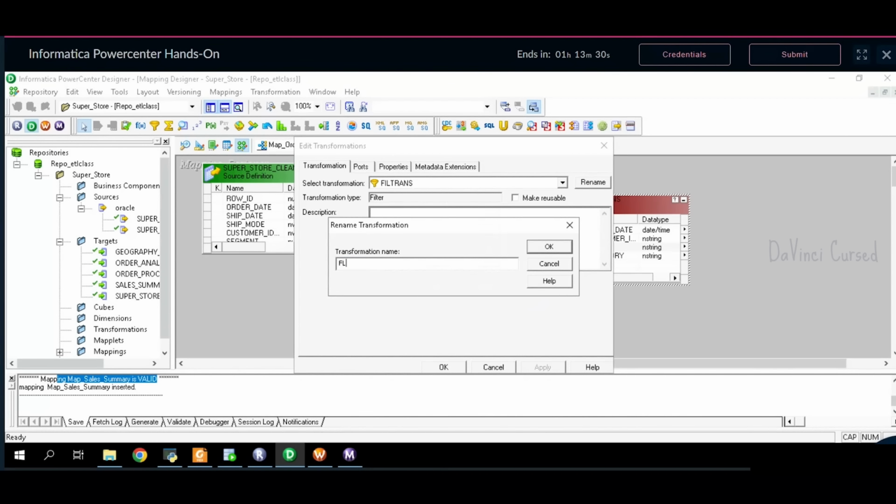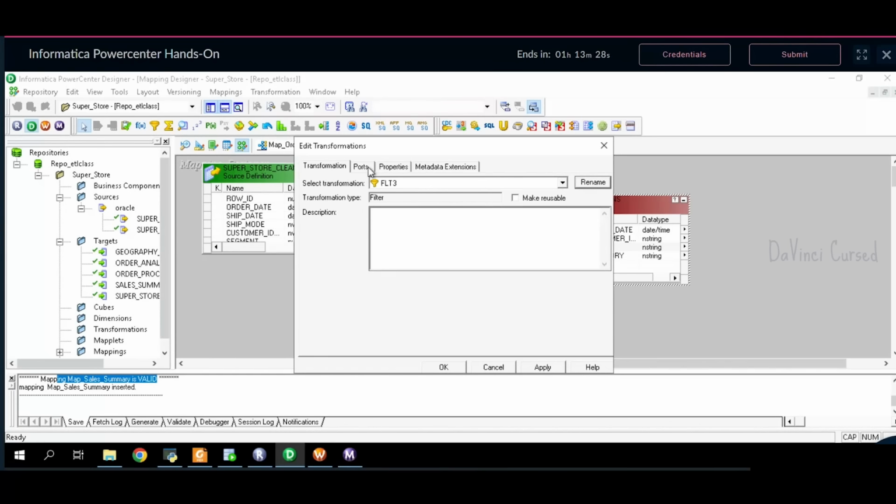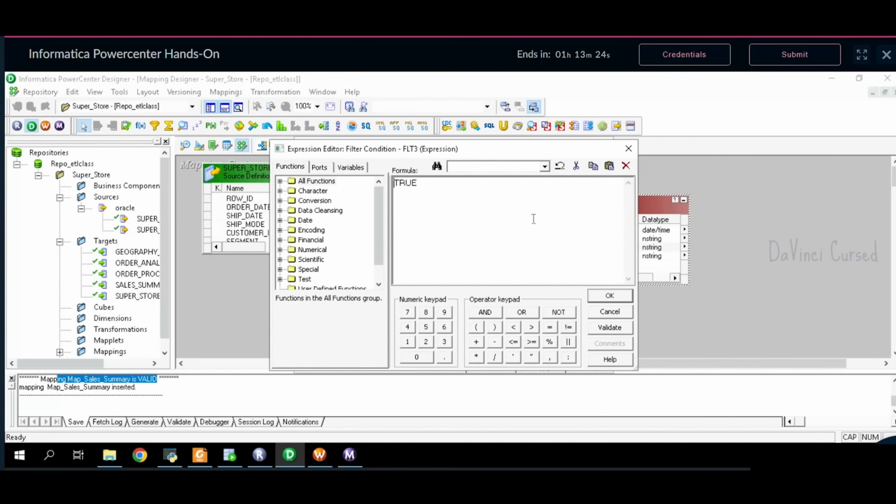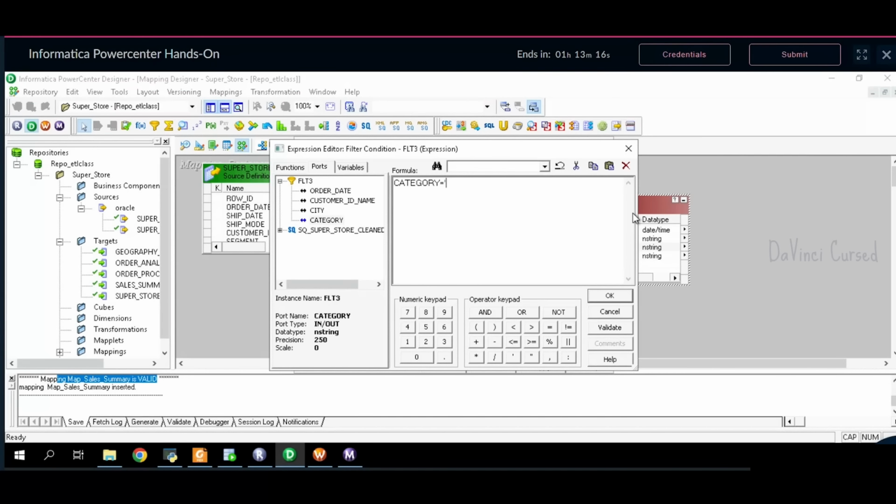So let's transform this. Rename it as FLT3, enter. And in the properties, give the SQL expression for this filter, where category equal to office supplies and city equal to San Francisco.